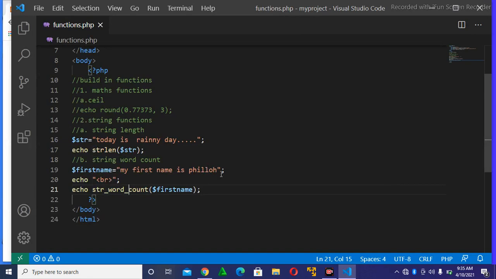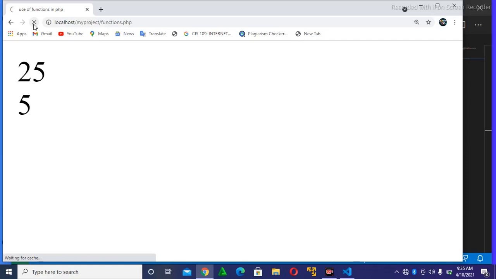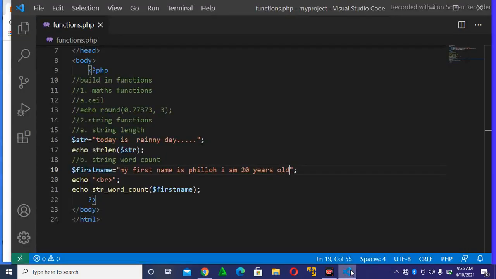If you want any other number here, you may add, like, "I am 20 years old". Then you just go to your browser. You may have 9 because you have added 4 words. Now, that is what you call string word count.